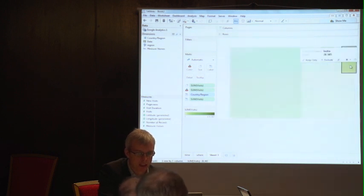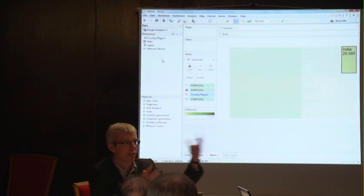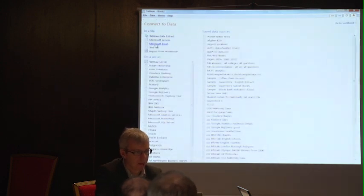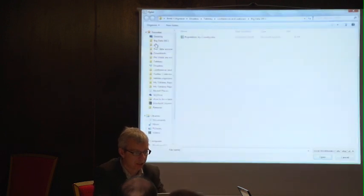India, I can see, is pretty big in terms of the number of visits, but I know India has, what, over 1 billion people? So as a marketing person, maybe I'm trying to think about, well, what's my penetration in each territory? What's my visits per population? Well, that's data that doesn't exist in Google Analytics, and this is the real-life situation where you're like, okay, this database has this great data in it, but it's incomplete. So what I'm going to do is answer that sort of penetration question by connecting to a different data set.